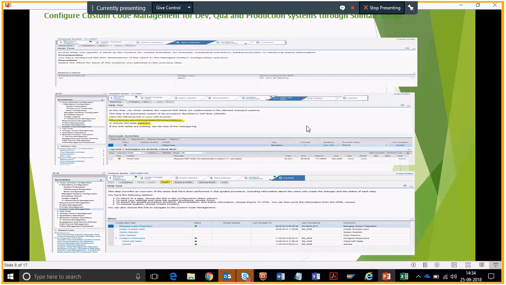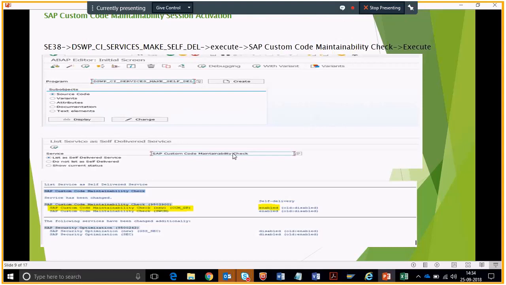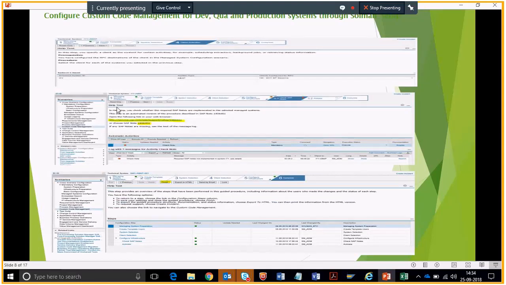For each and every tab, you first prepare the system, then select the system, select the client, then section 5.1 talks about the SAP note which needs to be implemented inside your backend system.